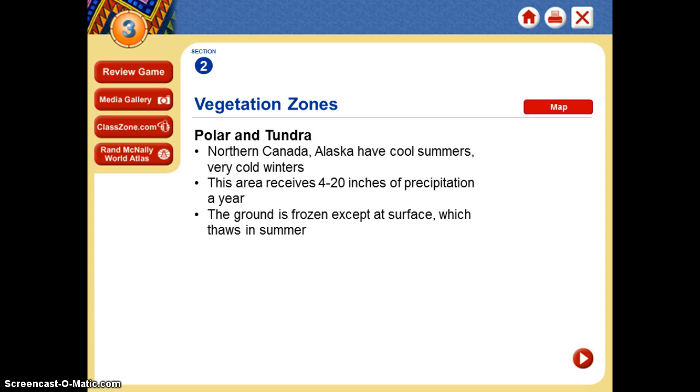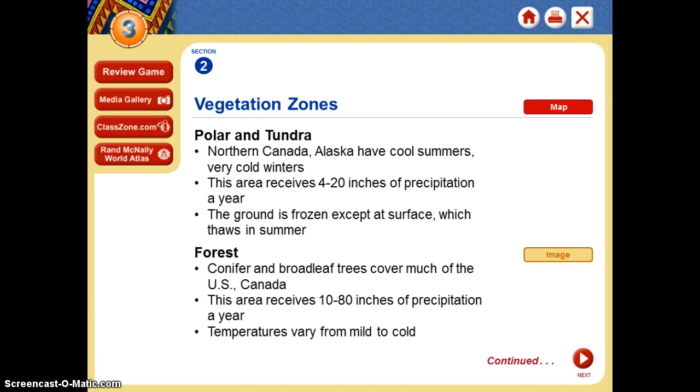Okay, there are five vegetation zones. The polar zone, or the tundra, which is pretty much frozen except for the summer. Forest zones, which cover most of the U.S. and Canada. Temperatures can vary pretty wildly from mild to cold.